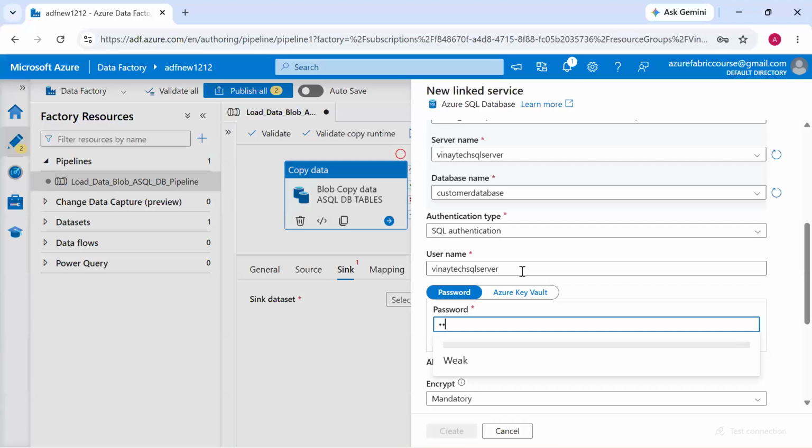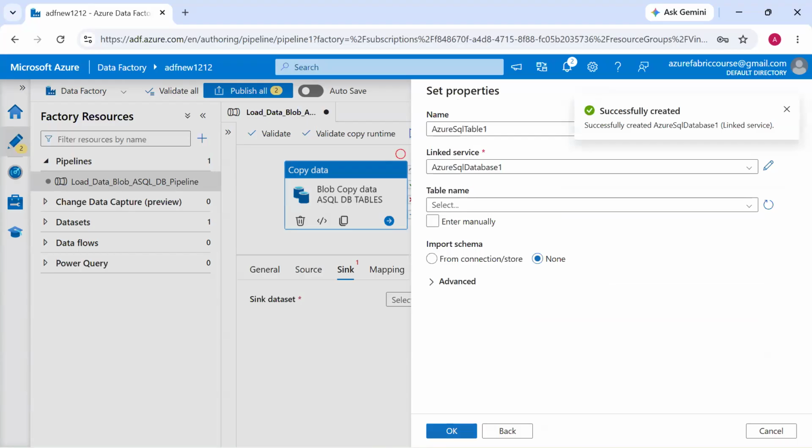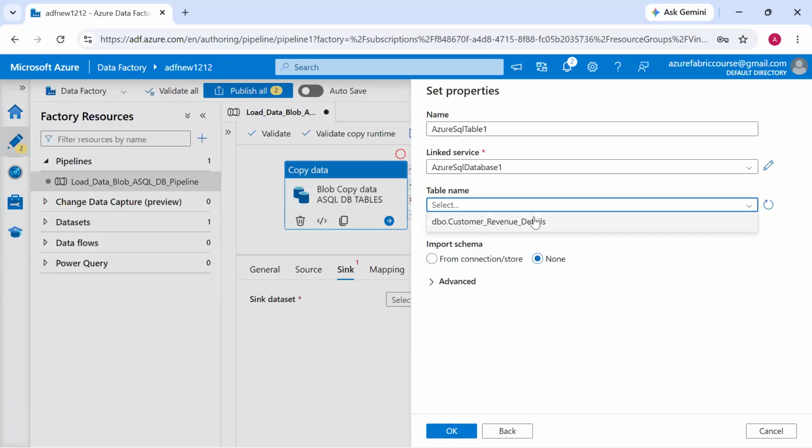And I have entered some password. I will test whether the password is correct or wrong. If it is a success, then I'm going to create the connection. And how many tables do you have? Right now we have only one table, customer revenue details.